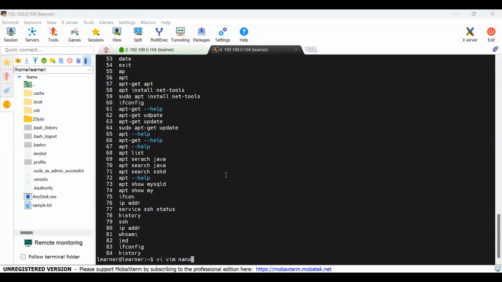The main difference here is, for example, you have Notepad installed by default in your Windows. Notepad is a GUI tool which works only in Windows.